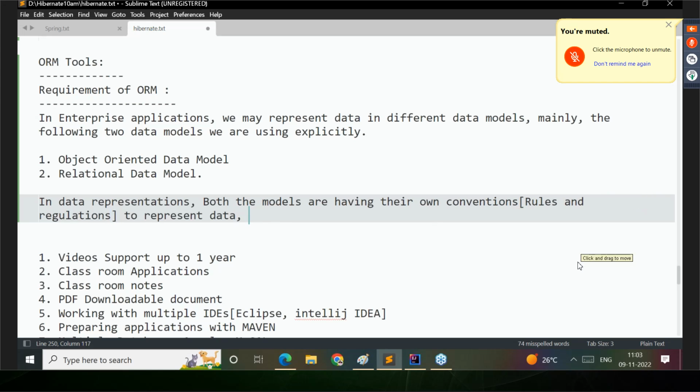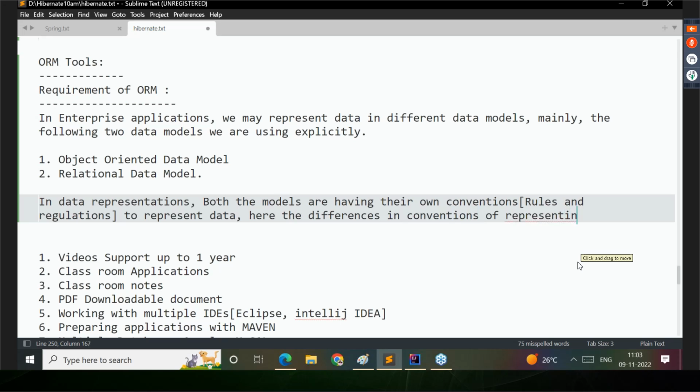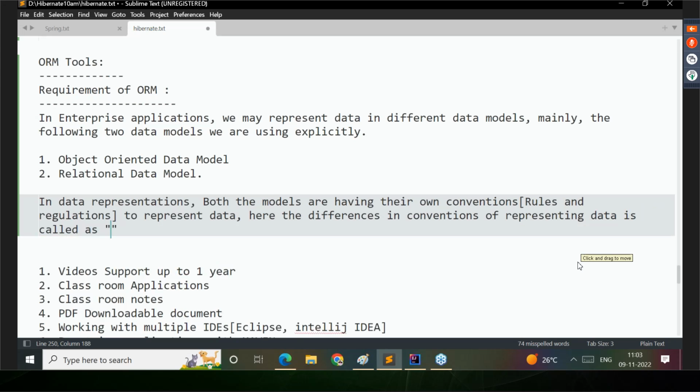The difference in conventions of representing data is called mismatches between two data models.